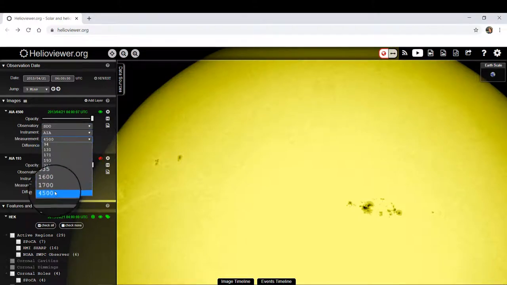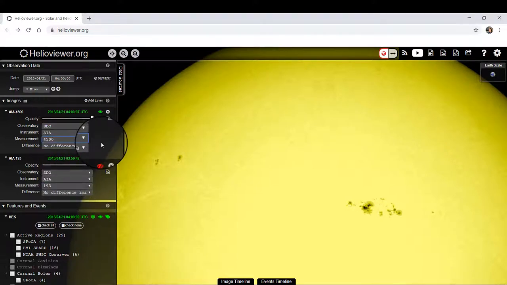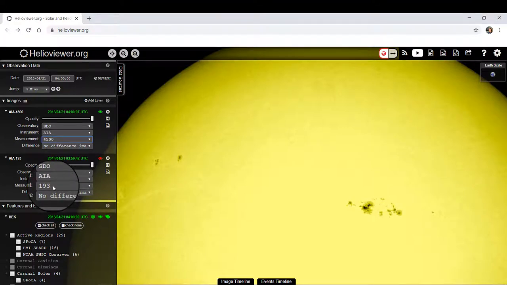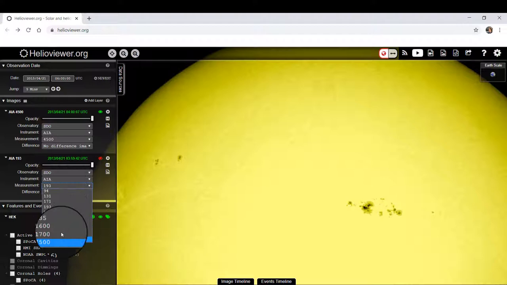The measurement here is in angstroms, so all of these are numbers for wavelengths. We talked about wavelengths when we thought about the nature of light. 4,500 angstroms, or 450 nanometers, is within the visible light range, and so we're going to use that as our stand-in for a visible picture of the sun. Now, a much smaller number wavelength means a shorter wavelength, higher energy form of light. That is going to be extreme ultraviolet. All of these here that are three digits of angstroms would be extreme ultraviolet.